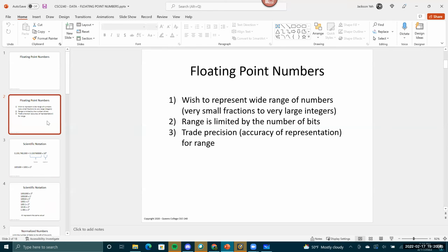All right. Next thing is range is limited by the number of bits. So what does that mean? That's designed to work in conjunction with a third point, precision and range. Given a number of bits, you can represent a specific set of numbers. However, we can represent a larger range of numbers if we're willing to trade in precision or give up precision. So precision is defined as accuracy of representation, how accurately you can represent a specific value. All right, so we'll actually go over details and give you examples just so you can see exactly what I'm talking about. So let's just quickly dive in now.